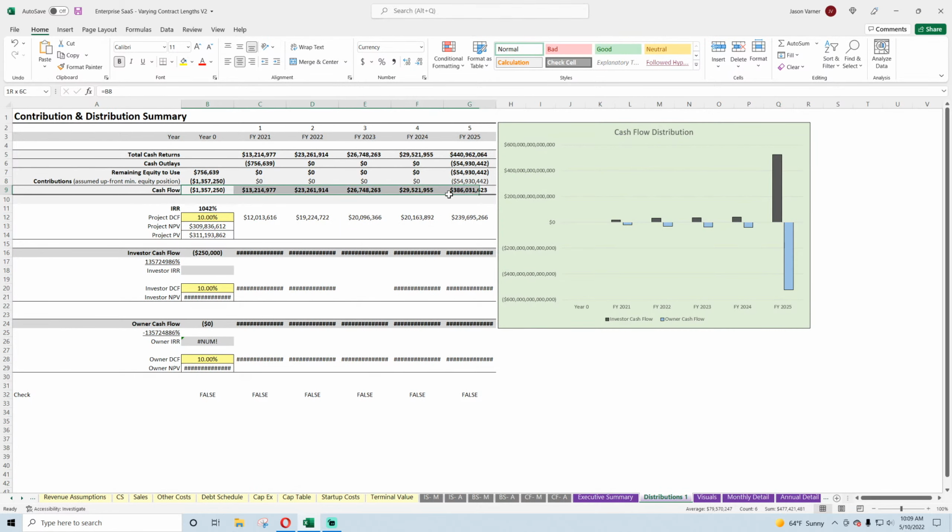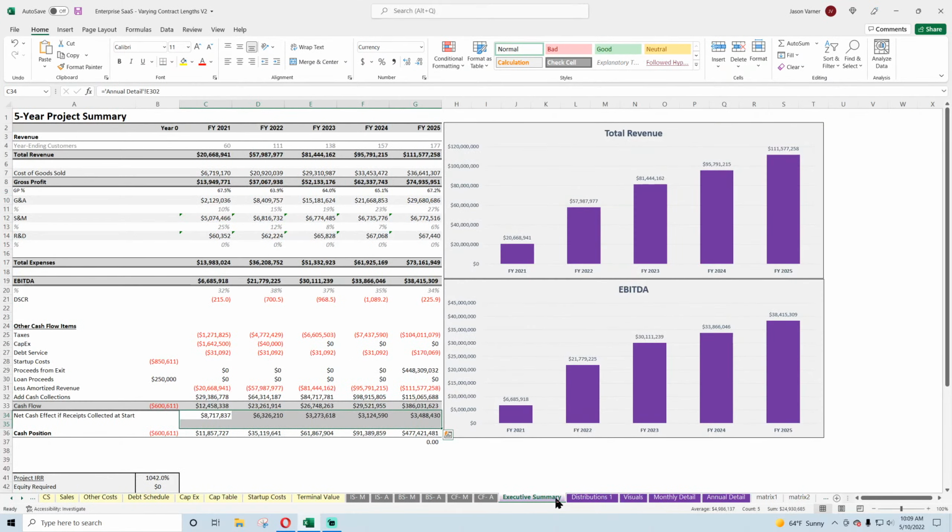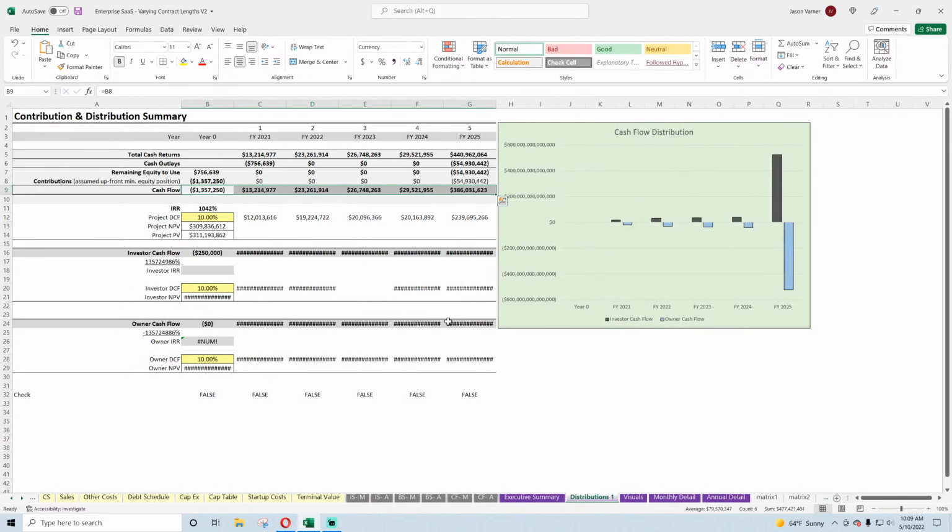And then this total should match 477,421. Perfect. 477,421. Okay, so that's good. That's a good check. We can update our color formatting on these for just kind of cash flow analysis.